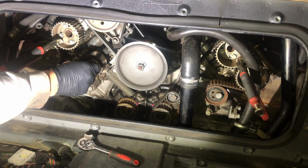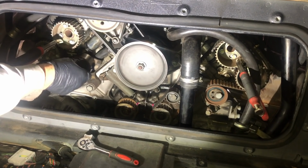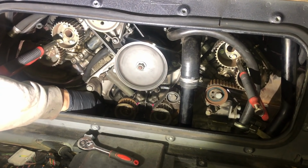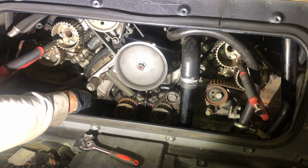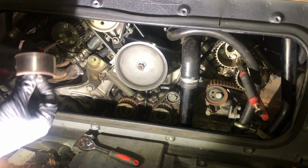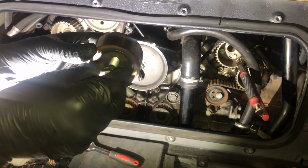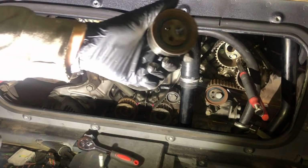Let's just remove the rest of the bearing. So I'll just take this 17mm bolt all the way out there. As you can see, just spun that around. So there we go. That's our bearing out. Our bolt. So we're ready to replace that as well.